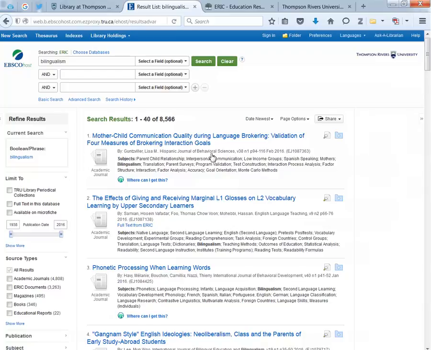What we see next is the author of the article or the item, we still don't know what this is, followed by the source, Hispanic Journal of Behavioral Sciences. I have a pretty good guess that this is an article. I also see volume, number, the paging in which this article resides, and the fact that this article was published February 2016. What I see at the very, very end here in parentheses is an EJ and a number.